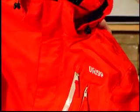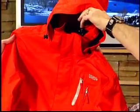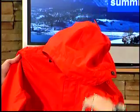Very nice Arc'teryx men's jacket. Arc'teryx is a very well-known Canadian company. This is fun, guys. Don't be afraid of bright colors. If you're seen on the mountain, there's less of a chance of getting hit. And boy, I'm always in a bright color on the mountain. Again, top of the line, waterproof, windproof, breathable, seam sealed, waterproof zippers. You name it, it's got it. Retails for $240. We've got them for $144. That's a great deal for a coat.